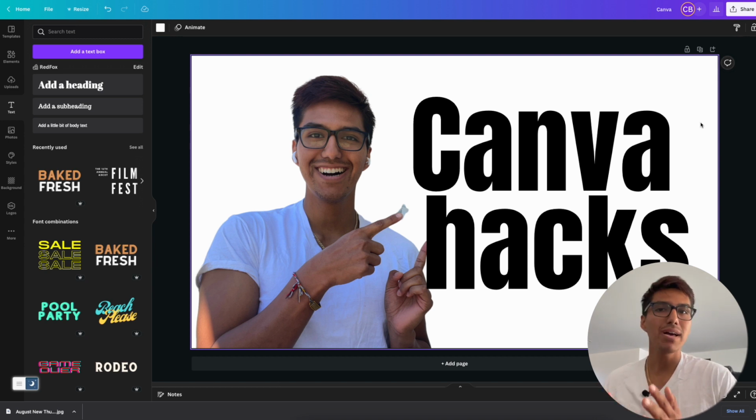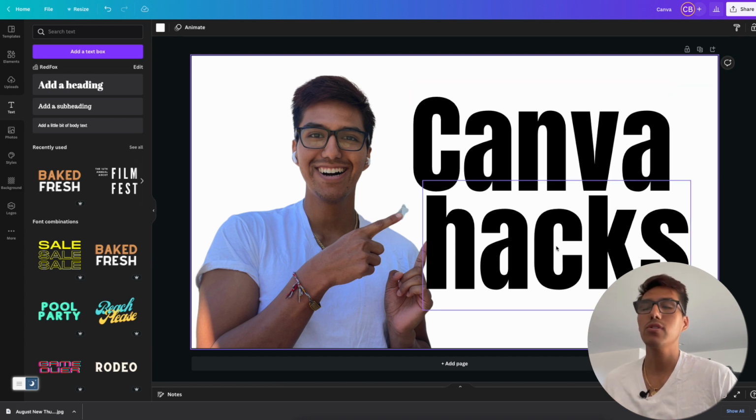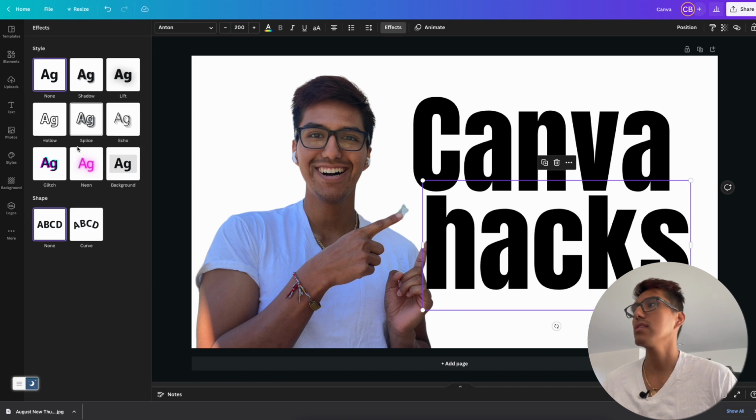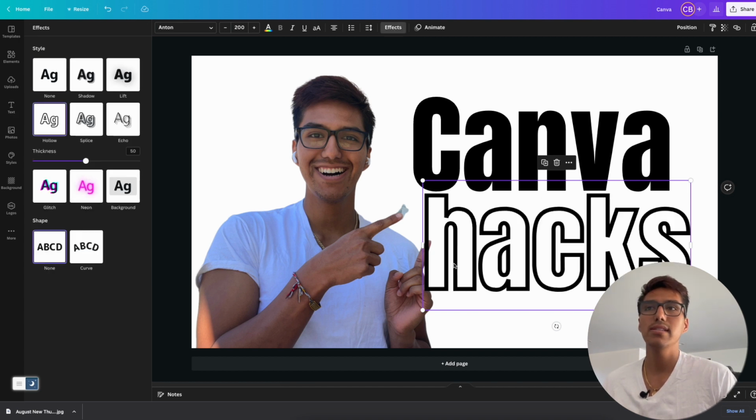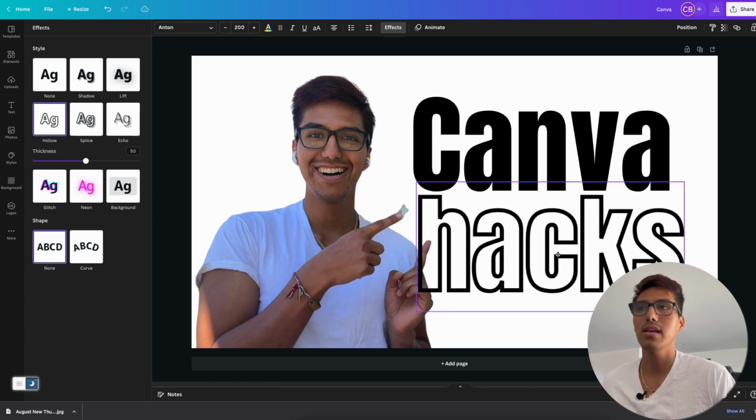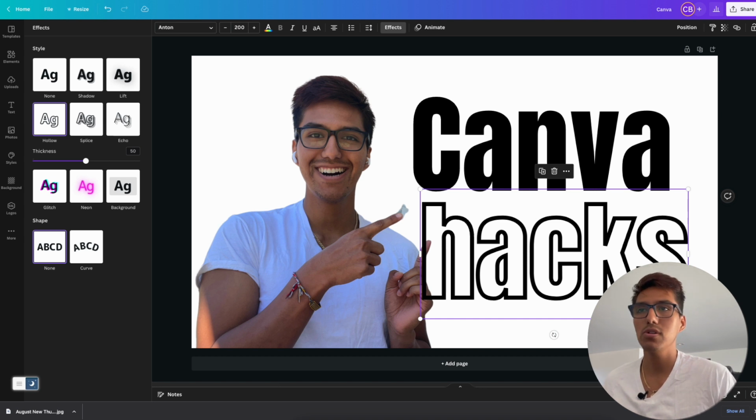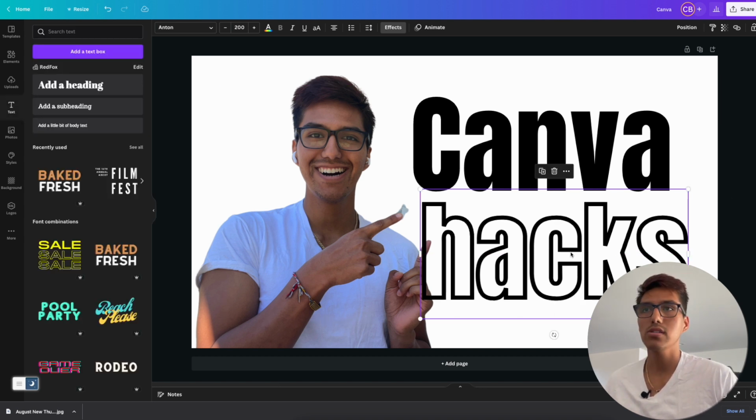I want to add an outline to make it look a little bit nicer. So if you go ahead and just click whichever word you want to go ahead and get outlined, click effects, and then right over here, click this button, and it's going to give you a nice outline. But the problem is this is hollow, so there's literally nothing behind it. And if you want to go ahead and give color to it, you basically have to go ahead and duplicate it and then just align it there.